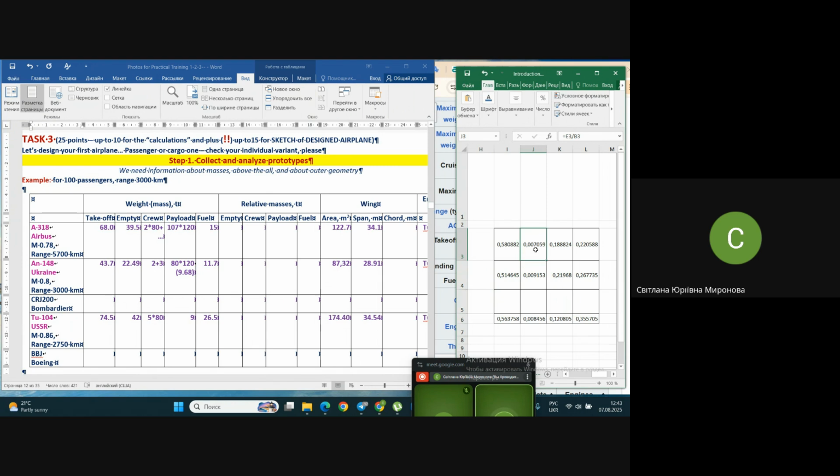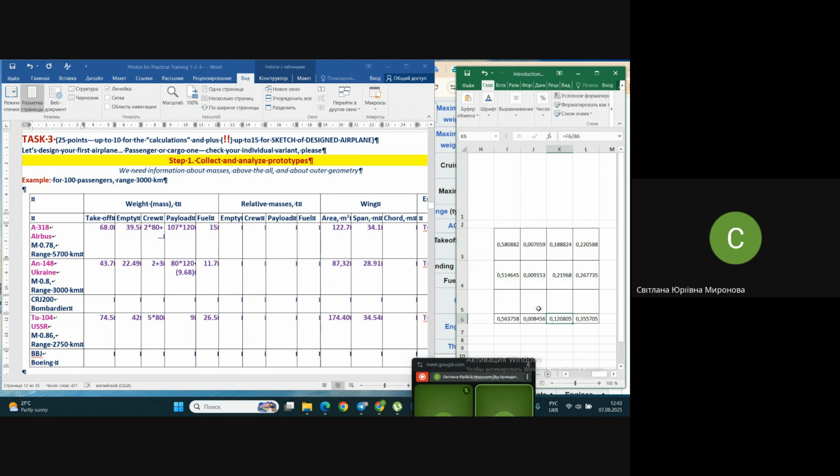Here is the crew. You see, each time crew is practically 1%. This 0.007, it's less than 1%. For simplicity, I may decide right now, 1%. Next, it's payload. Payload is around 20% in the new airplanes. Do pay attention. Almost 20%. Here is almost 20%. In the old one, 12.